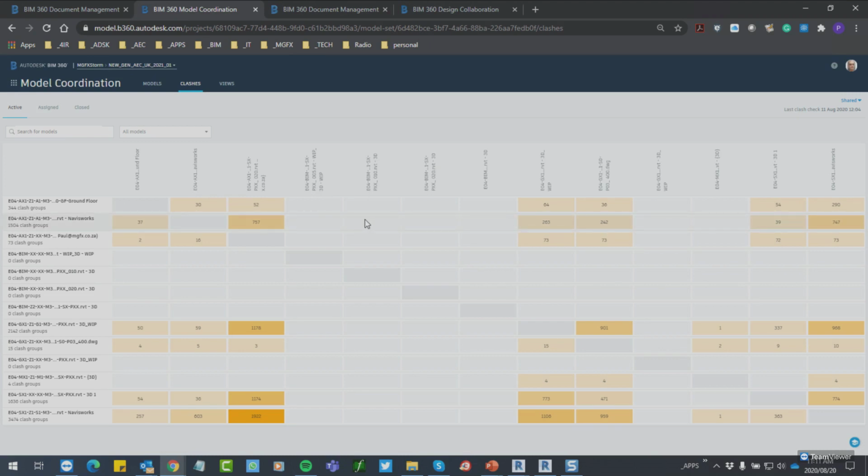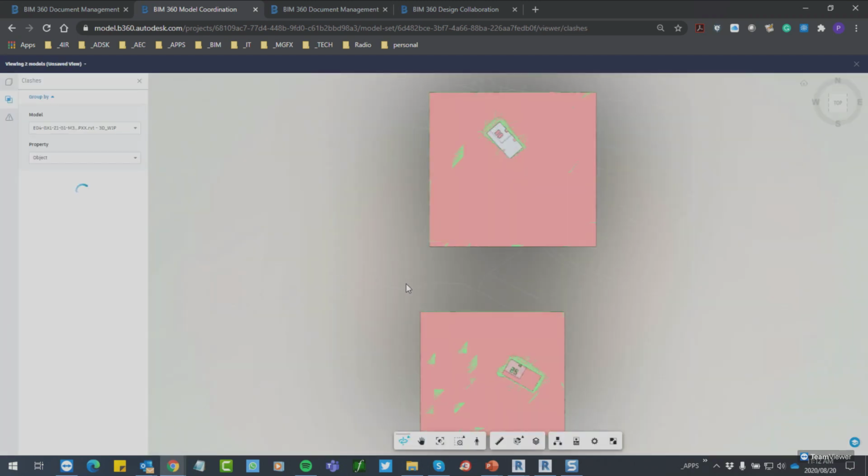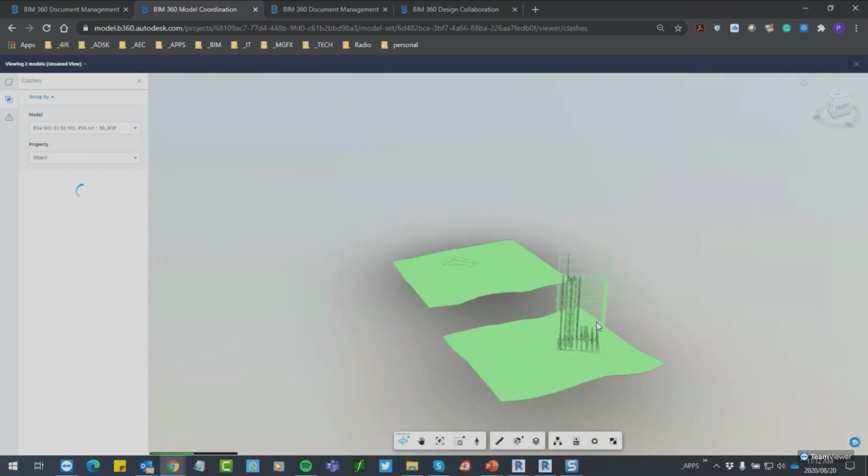So let's look at something like, let's take, I'm opening one of these, let's just take one at random. These are old published views as well. We can then see that it's going to do an automatic clash detection.